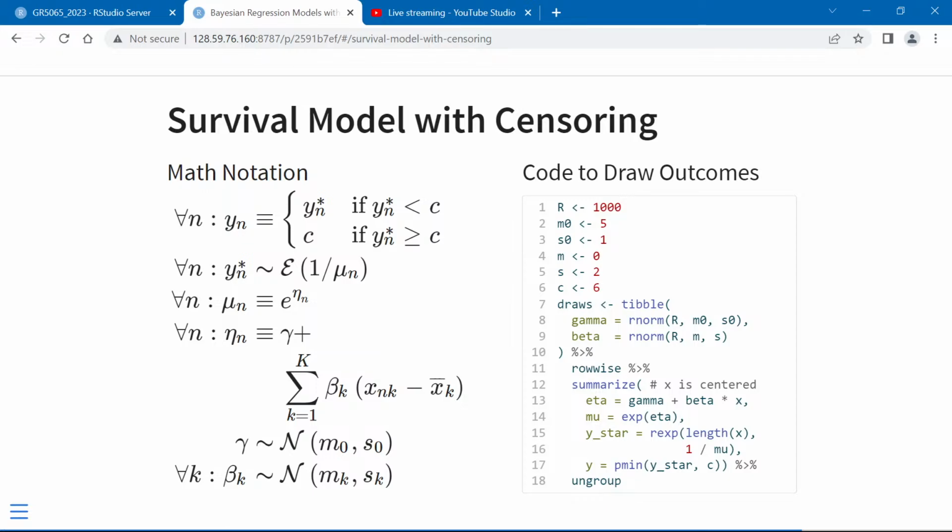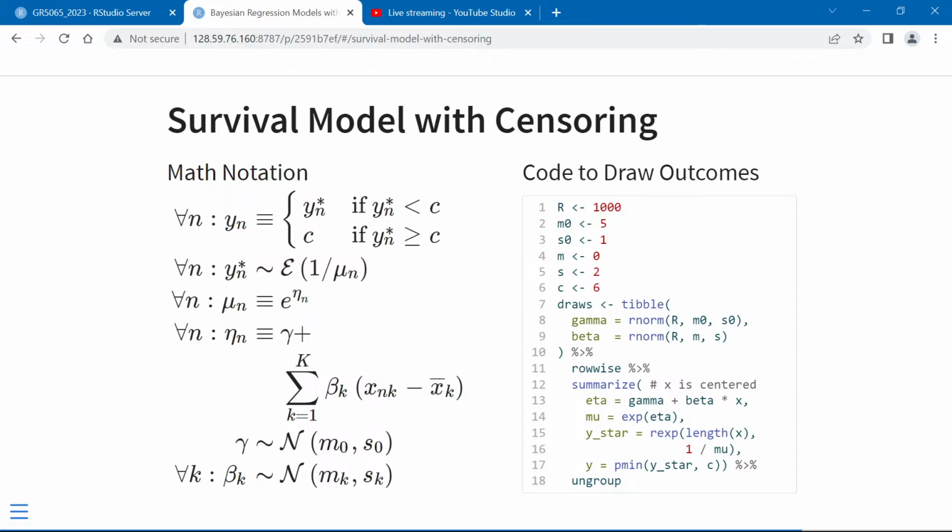So y star, we have distributed exponential because it needs to be positive, right? And we're saying the rate is one over the expected value. We have the link function, but eta is log odds, which means it has to be positive anyway, right? So, eta is not log odds. We're not modeling the binary of whether someone dies or not. That's guaranteed to happen eventually. There's a time until you die. So this eta more resembles the eta in a Poisson or negative binomial model with the antilog inverse link.